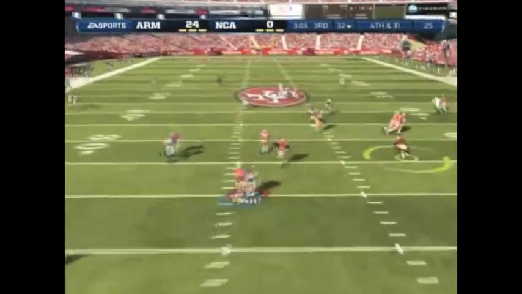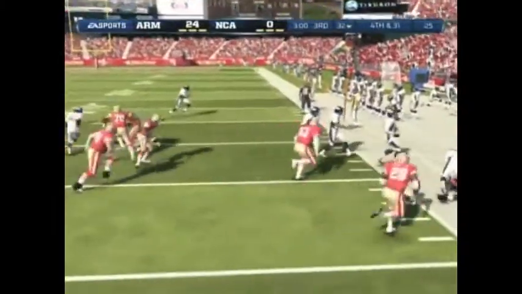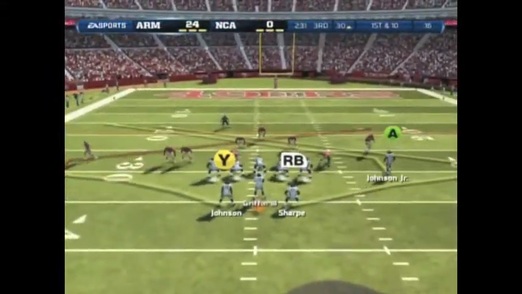Here he runs a screen pass, and I do not know why you would ever run a screen pass on 4th and 31. I guess unless you're the Ravens, maybe, and that wasn't really a screen pass against the Chargers. That was more of just a lucky play.